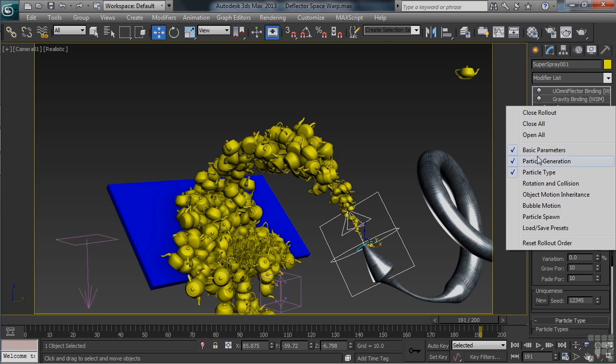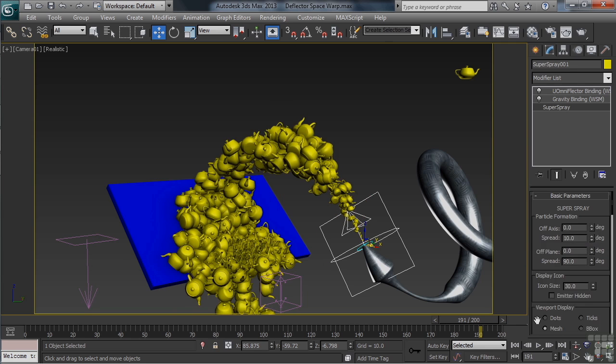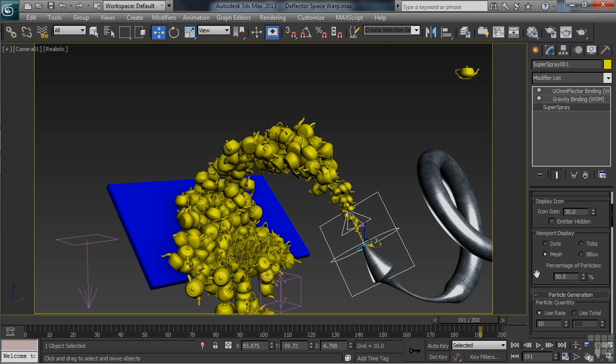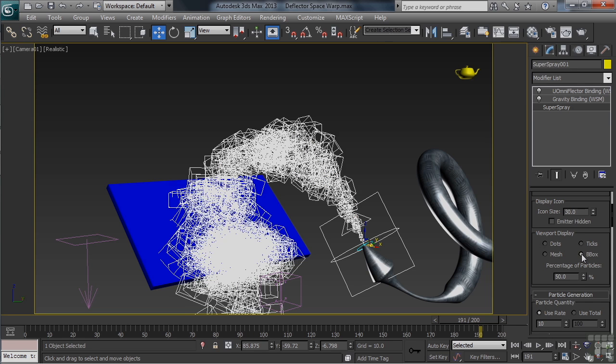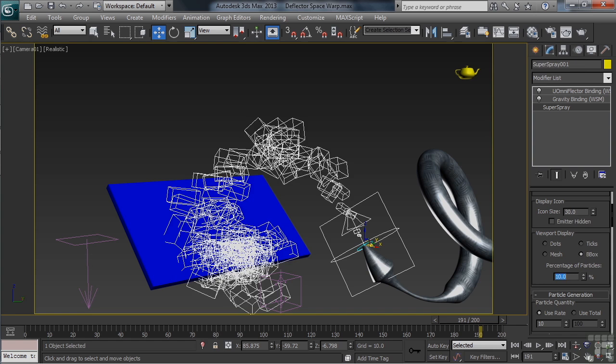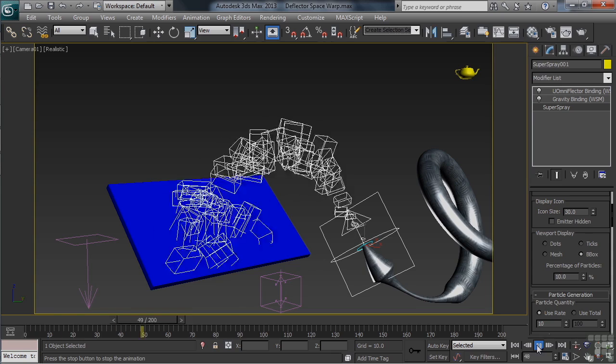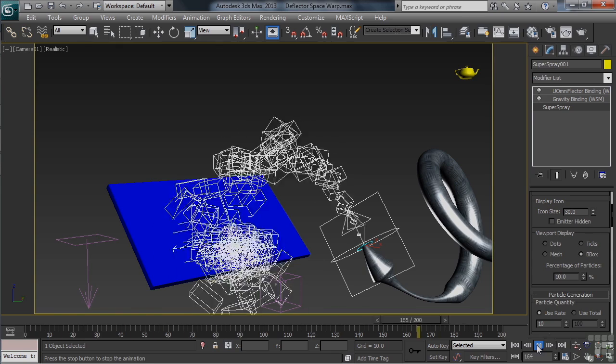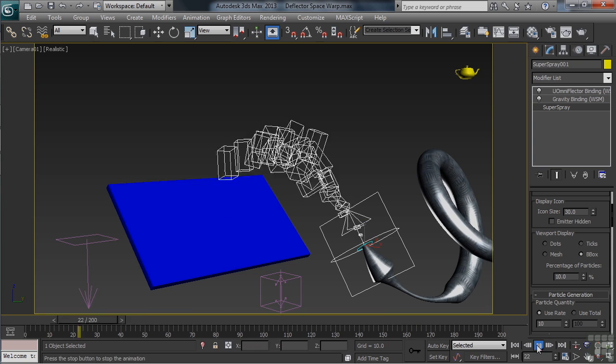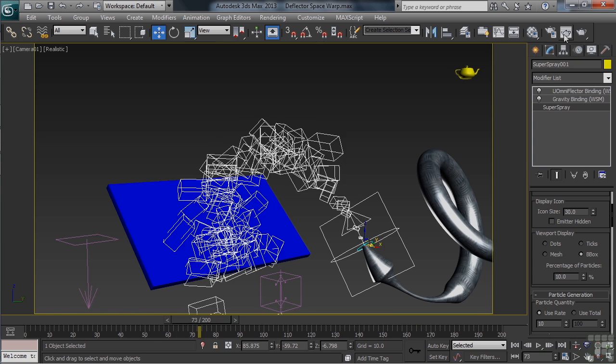Now, we've got quite a bit of geometry here. Let's change our display settings to using a lighter weight bounding box. Back in the general parameters, under Viewport Display, we'll turn on B-Box. Because of all the lines that's generating on the screen, let's take our percentage of display down to 10. If we now play things back, you'll see how much easier it is playing back the bounding boxes than it is the teapot geometry. If we render though, rest assured we'll still see all of our teapots.